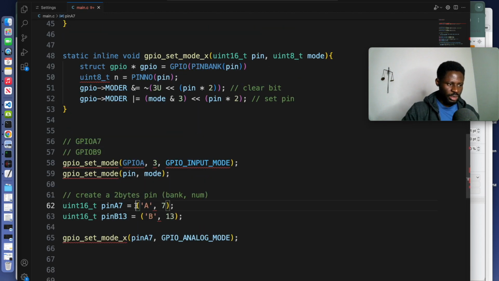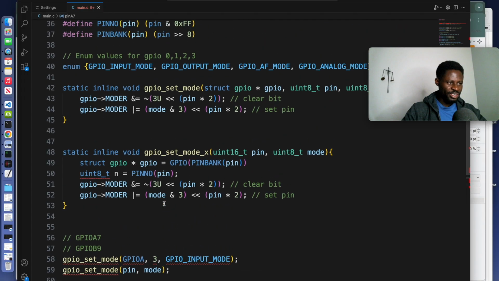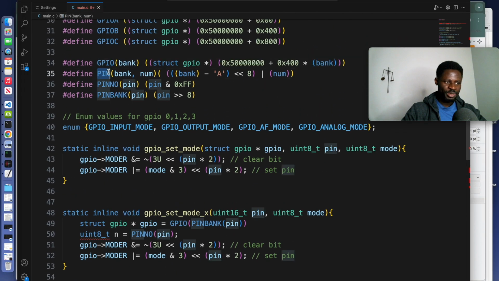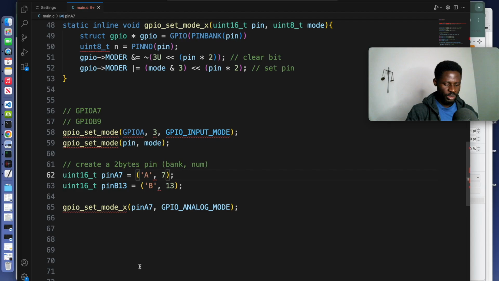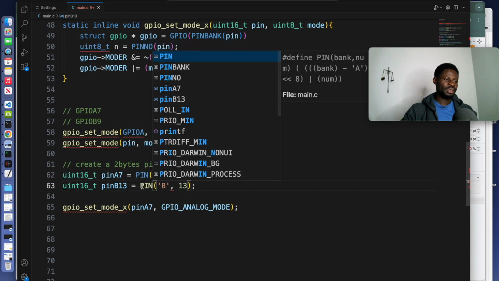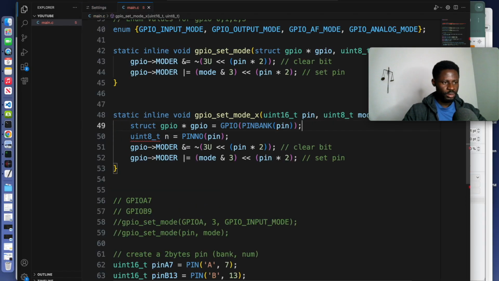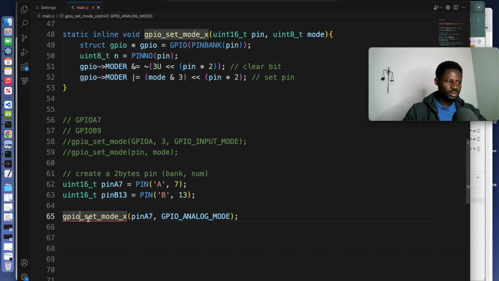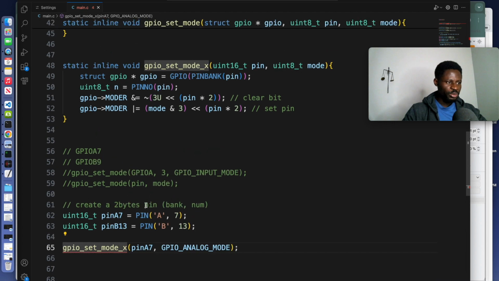Now you see the mistake that we made here. We are calling this pin A7 and we are passing AN7, but we forgot to call the macro that is supposed to create it. This is the macro, right? Put the macro right here and put the macro right here. Yes, we need a comma here. Now this is giving us red because we are calling it outside the main function. You know, to run a C program you need to call it inside main, and we are calling it here, so I don't really worry about it.